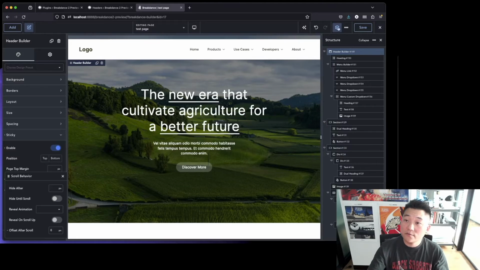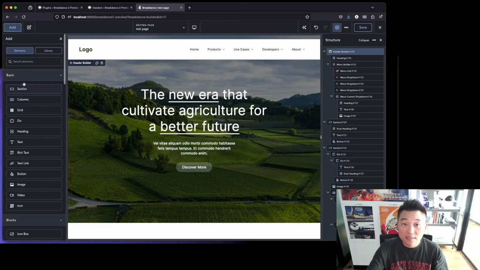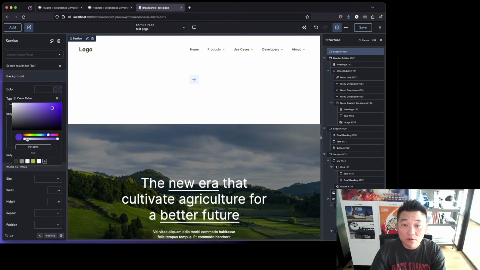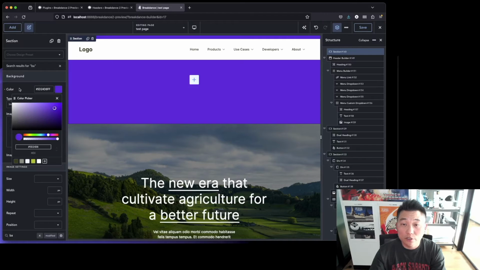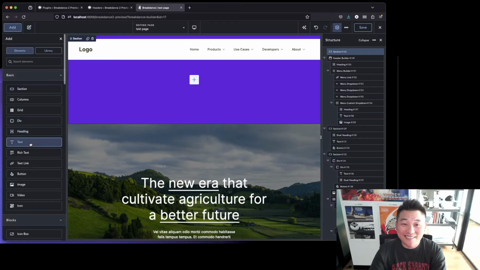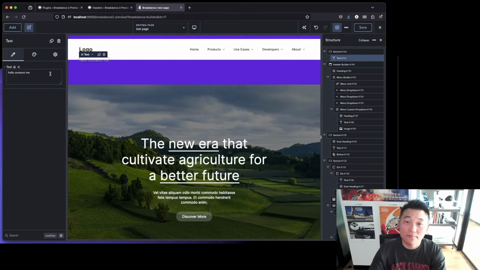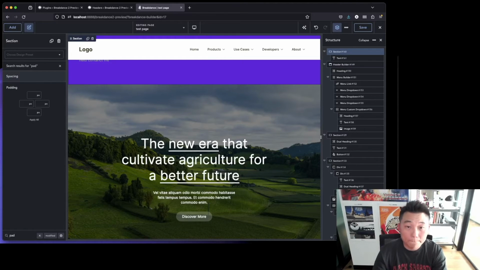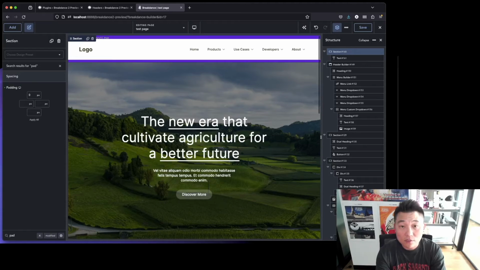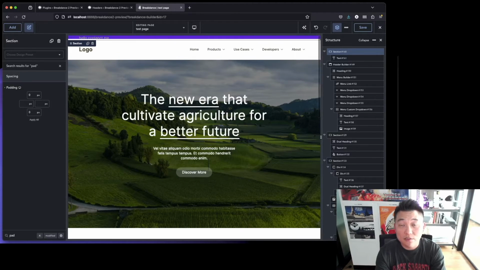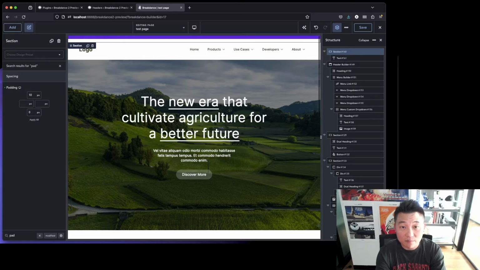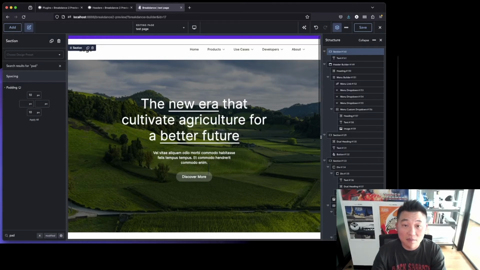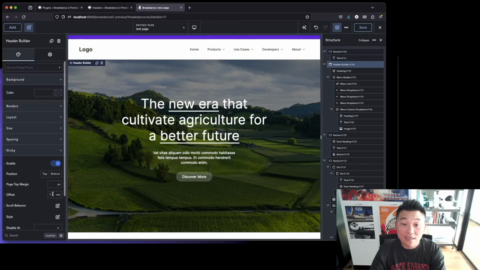So what you can do with this, for example, is you can add a section here. Background color of purple. Sure. There we go. Why not? Let's add text here. Hello, contact me. Take out all the padding. So we'll go to padding and we'll give it 0. You know what? It should actually be like 10 pixels. All right. And we'll give this an actual offset.